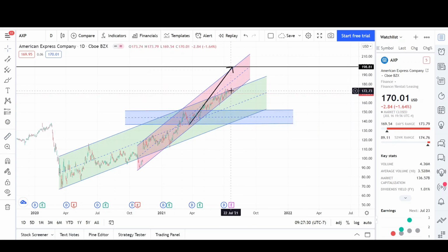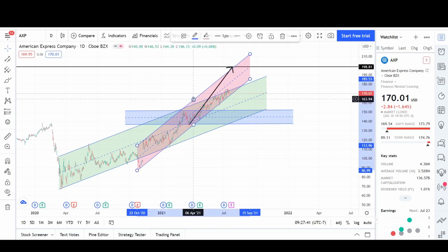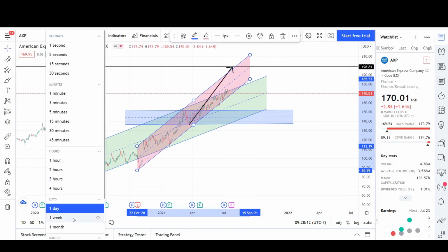It's just hard to tell right now because we're in between two patterns. It's pretty subjective right now. The price action isn't telling me exactly what it wants to do. So that's when we just wait till more bars print to the chart. So that pretty much takes care of the daily chart. Let's take a look at the weekly chart now.